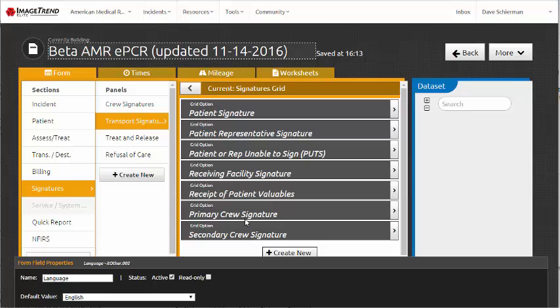We want to get primary and secondary crew members and a receiving facility signature. So the field is going to remain red until you get each of those signatures to validate it. And then elsewhere in the report, we have the option to select whether the patient had valuables. If the user selects yes, then this is going to show visible where they have the ability to fill that out and get a receiving facility receipt of patient valuables.